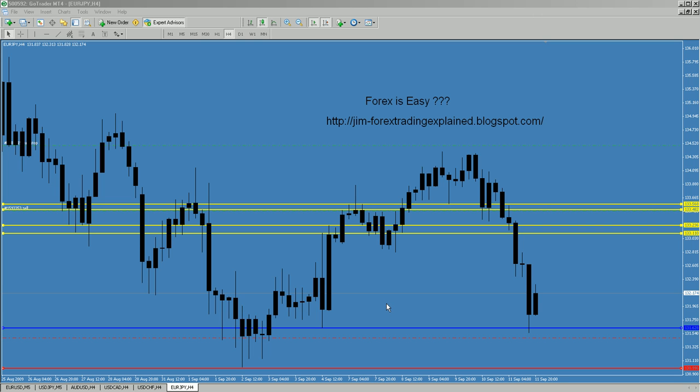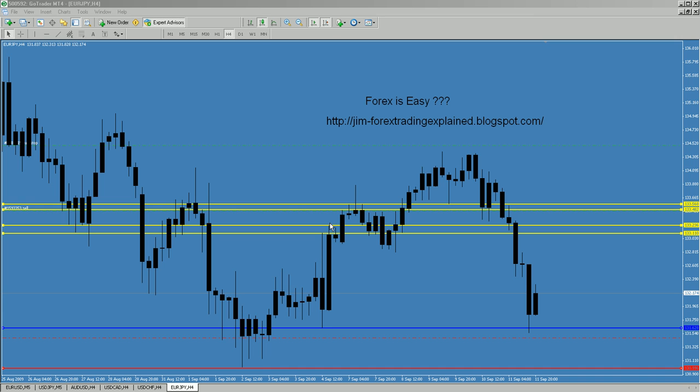Now when I initially started the trading on the blog, I always have to look for a start point in all my trades. And I think we're in this area here when I initially put my start orders in. So my initial order was to sell the Euro Japan where this blue line is on that low there, which was at 131.53.